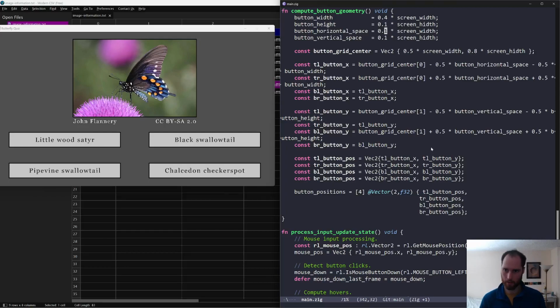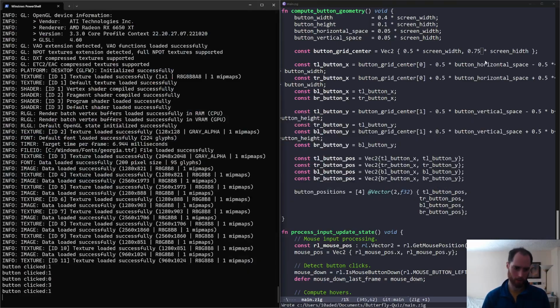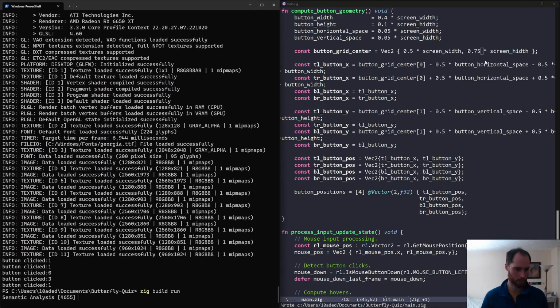We're defining the horizontal space to be 10% of the screen width. Let's move that to 5%. And let's adjust the vertical space to 5% as well. And then for the button center, we're saying this is 80% of the screen width. Let's move that up slightly. I'm still getting button click debug messages. Okay.